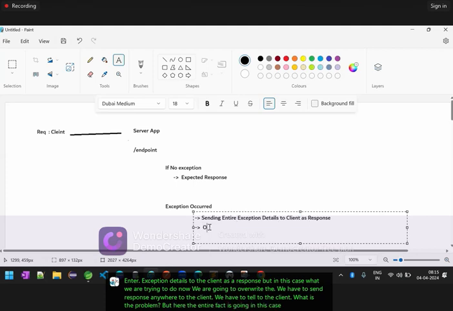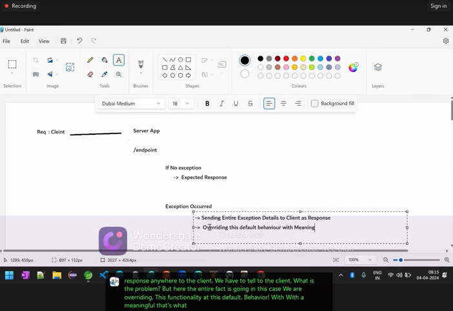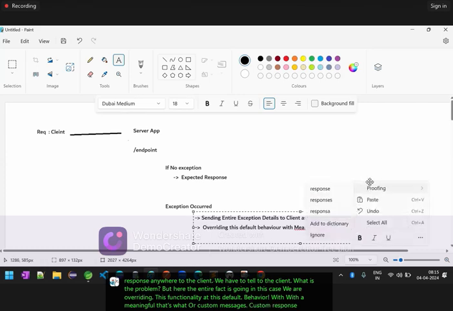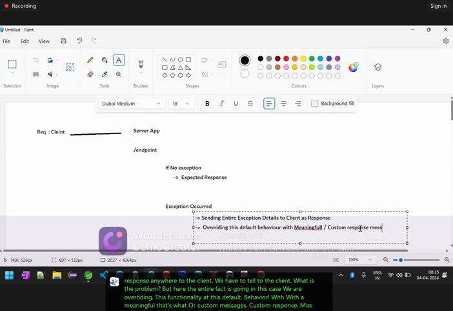In this case, we are overriding this functionality, this default behavior, with meaningful or custom response messages with custom status codes.